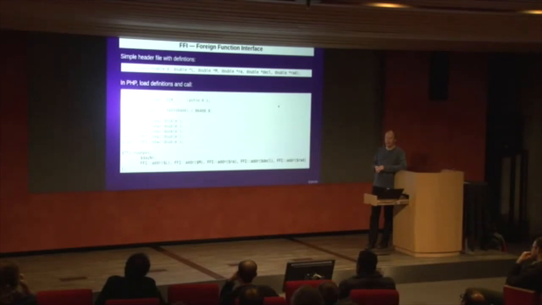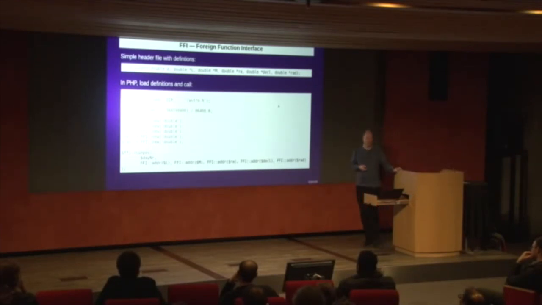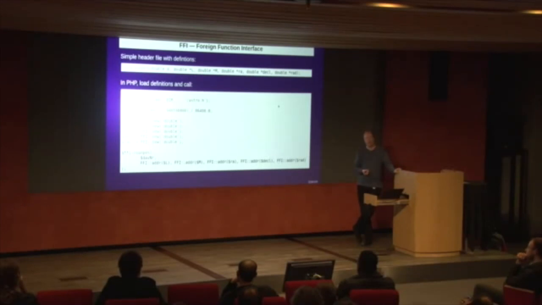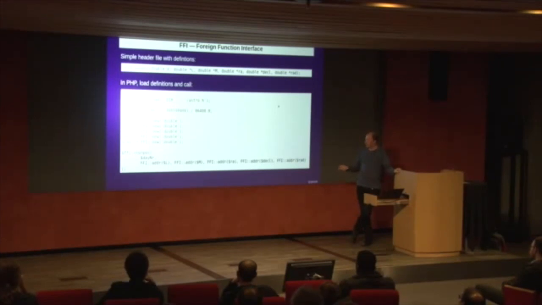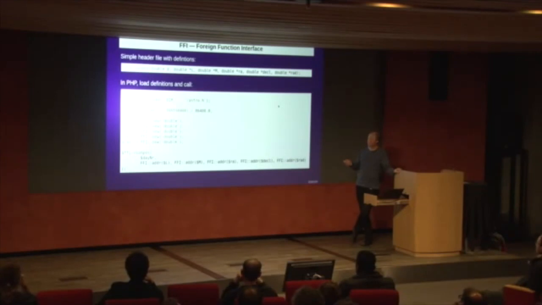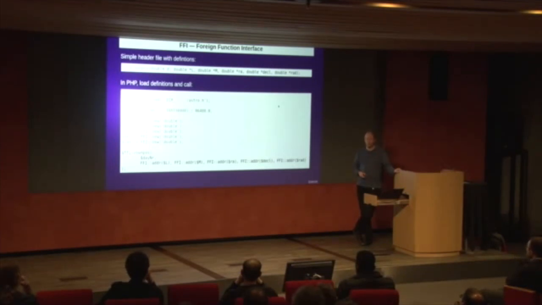First of all you need to load this header file — the header file tells you the interface of all the C functions. FFI only supports a very basic version of this, so you can't really use header files already created with libraries. You make a very short version where you need to define all the types and all the functions, but you can't use macros. Because all these things are variable data that come out, you actually have to create variable holders — like FFI::new('double'). You need to say the C type, not the PHP type. When you call the function, because of the pointer star, you need to pass in the address using FFI::addr. This is not a very easy way, and this is the simplest example I could find anywhere in the documentation.